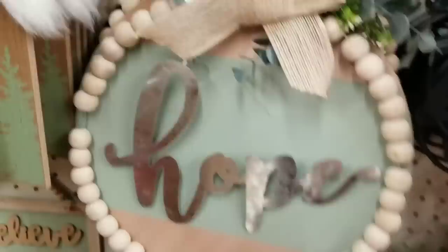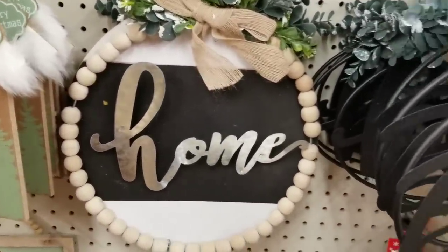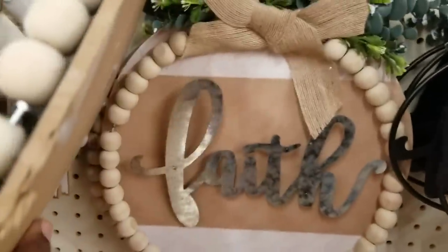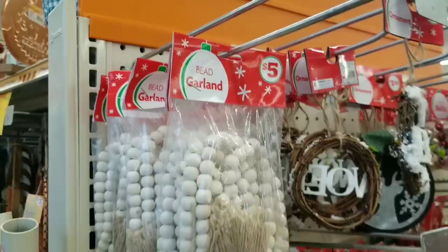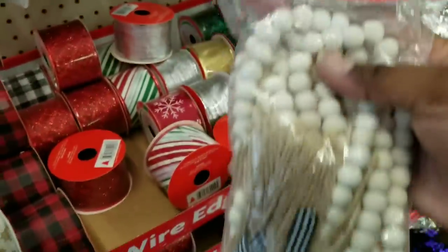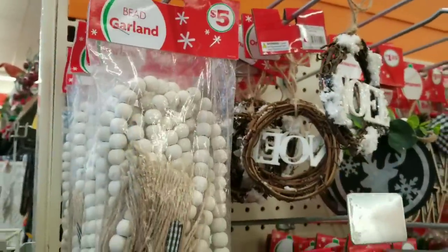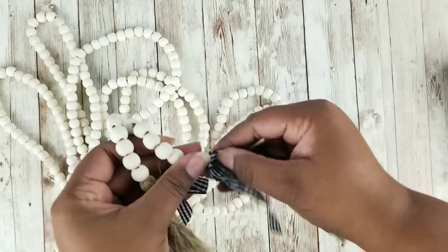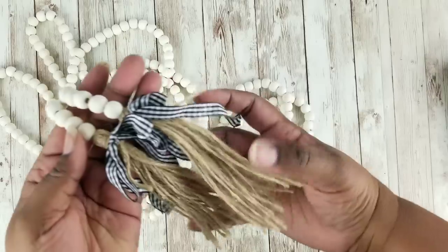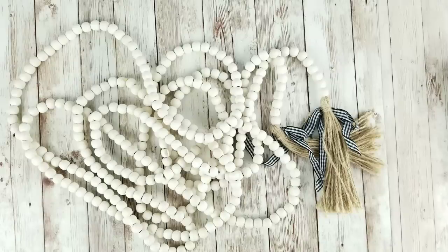Another $5 item was this round sign — so heavy, with large beads and metal accents. The combination of greenery and beads is amazing. For $5, this is a steal — I don't think Hobby Lobby could even touch this price. And beaded garland — you don't know my excitement when I found this. This is the cheapest I've ever seen beaded garland. It's only $5 a pack with little tassels on the end. When I measured it, it was about 14 feet long with buffalo check ribbons on the end — really good quality. I counted about 41 12-millimeter beads. Such a great deal — grab these if you see them.